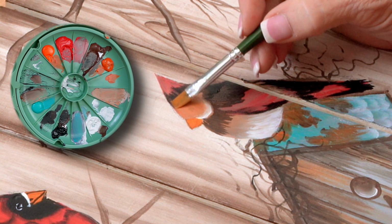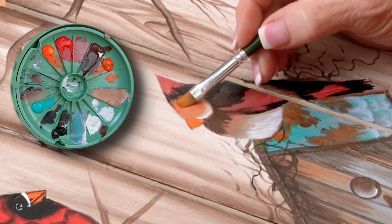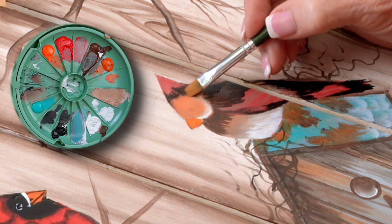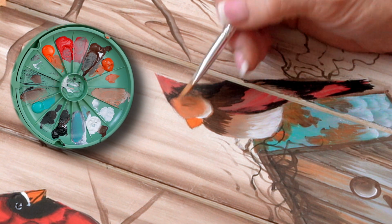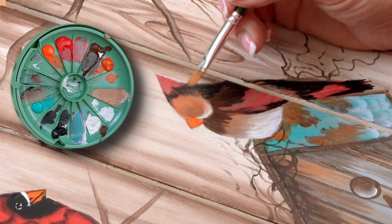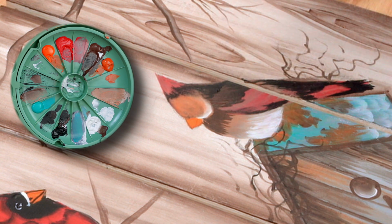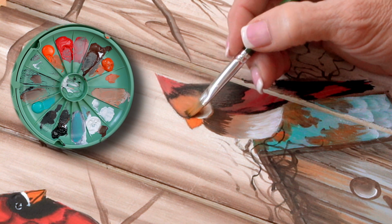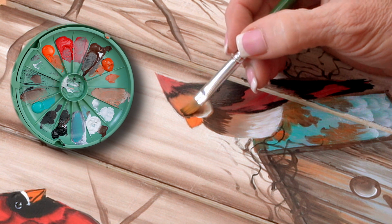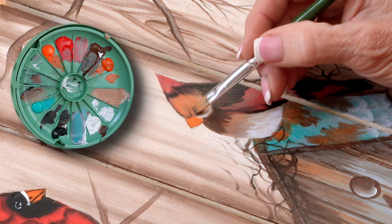Look, you can come and I use a little bit of water there, but floating medium would probably help to go around there, just how I shaded the pure black over there. And then I took a little bit of that pure black, or the burnt umber, and shaded right across here into the eye area and down in here.